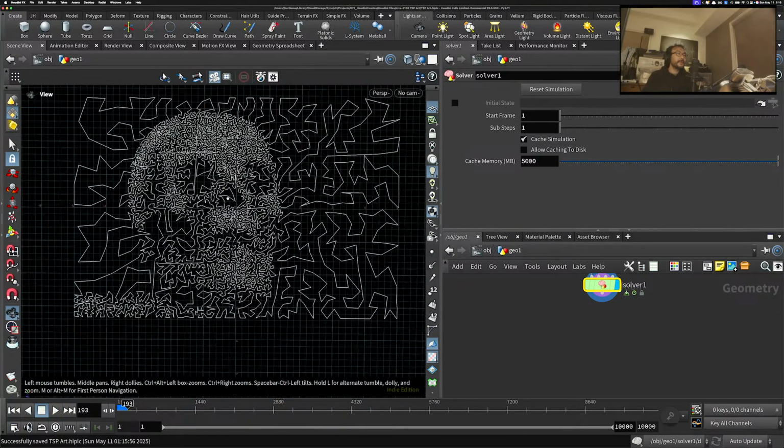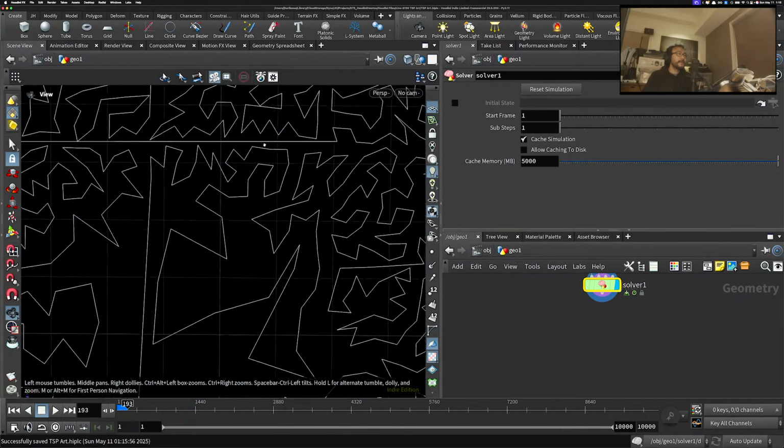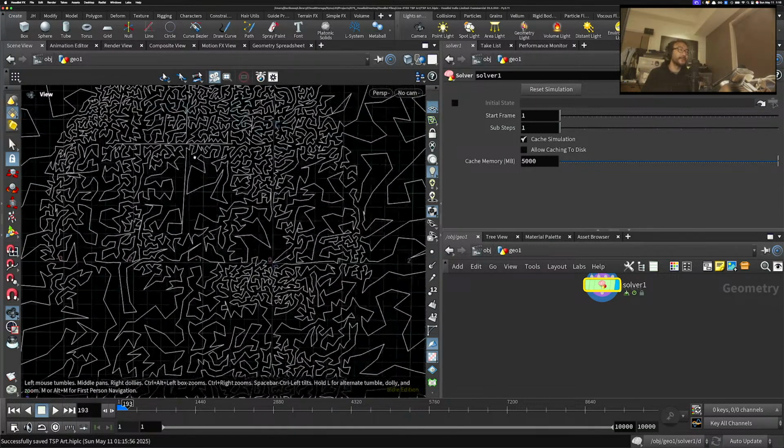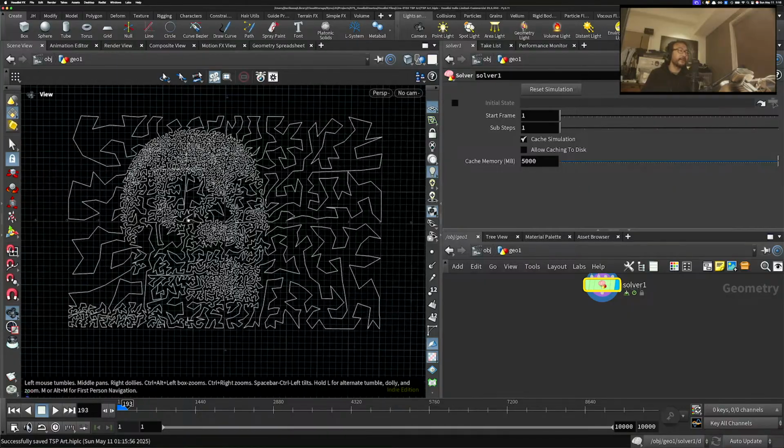Now it did kind of solve the intersections, but we do still need to solve the shortest path problem, because as you can see, this is not really clean at all. So right after you do the intersection problem solving, the next thing you want to do is optimize the path using the original 2-opt to solve the shortest path problem.